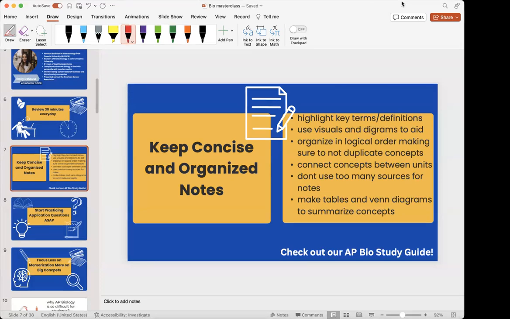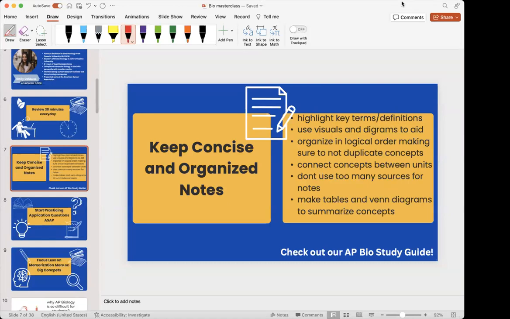The next one is connect concepts between units. That's because on our AP exam, we're going to have lots of questions that are going to be built throughout the units, and that is really going to test application, because typically students don't practice that. You have your unit 3 test, you only memorize the material for unit 3. But then on your exam, you're going to notice it's asking you a question from unit 5, and then it's asking you to use evidence from unit 3. So always keep that in mind as you go.